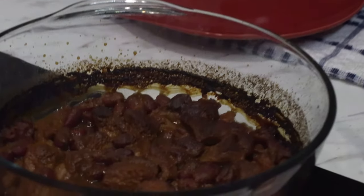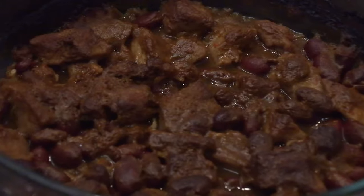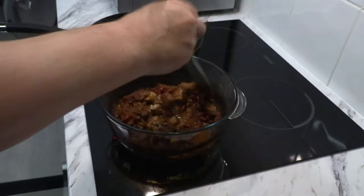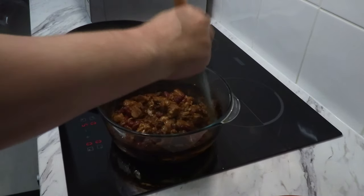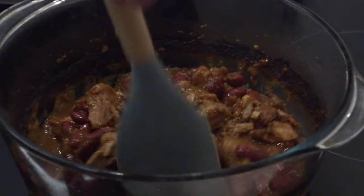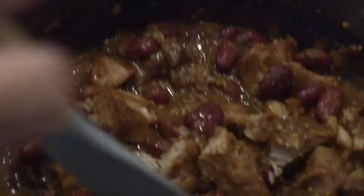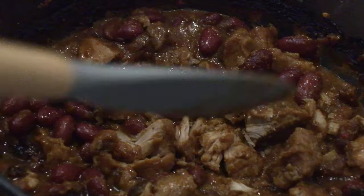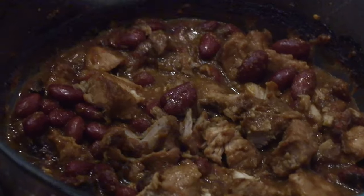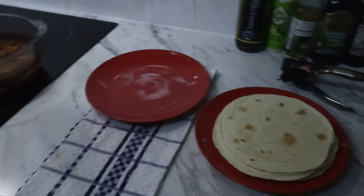The thing I was worried about was, because it's going into fajitas, it was going to be too runny — but no, that's just perfect. It said three to four hours, or until the pork basically falls apart when you touch it, which it's doing. It's been in for about three and a half hours, so maybe three hours next time — just getting used to the new oven. We've never had a fan-assisted oven before.